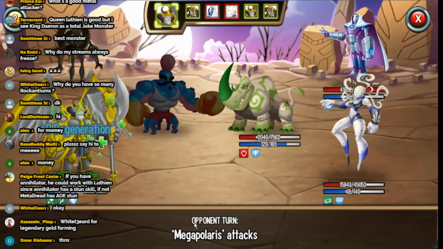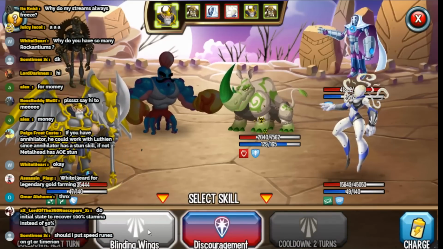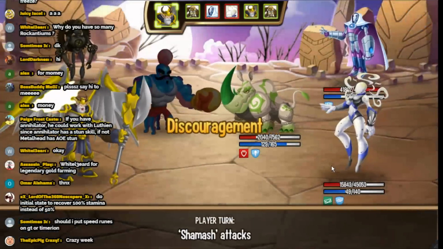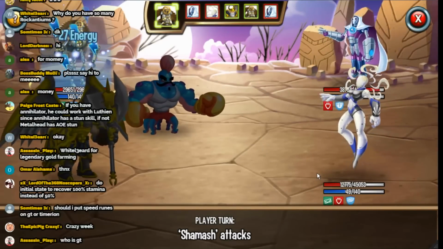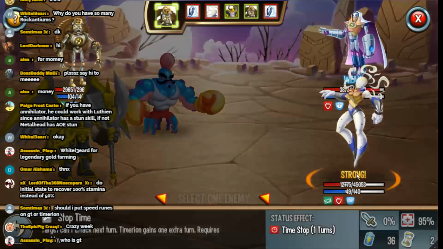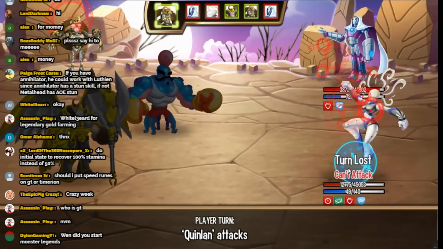So I'm seeing a comment about Queen Luthien and Annihilator. That's true, Annihilator has one of the fastest base speeds for metal monsters, and aside from that, he also has a stun skill. So those two monsters are a really good combo. And likewise, you use a really low level common, uncommon, whatever the war requirement is, and that could help you out. So stop time on Lux. Right now I'm just trying to prevent Lux from using her ultimate and recovering life.